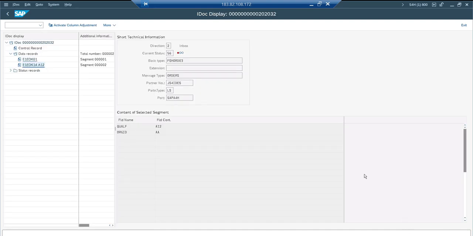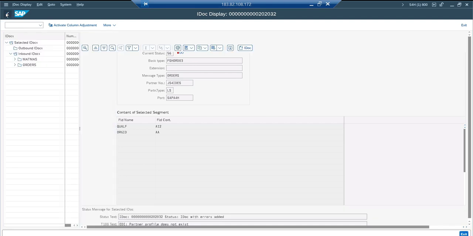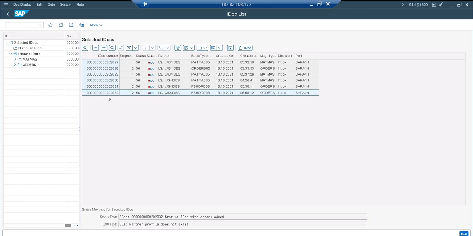So this is your target system S4H, source is A4H. Here the IDOC reached, but it failed as usual because the configuration is not in place. And this is the data for your verification, A12AA, which I sent in the segment 14. Okay, it's pretty slow. It actually took almost 10 minutes for me to get into this particular page, so that is the reason I'm not able to show you the IDOC screen. Okay, that's good. Yeah, here it is. This is the IDOC and this is the same. There is no change. You can verify this, 30 and 32.